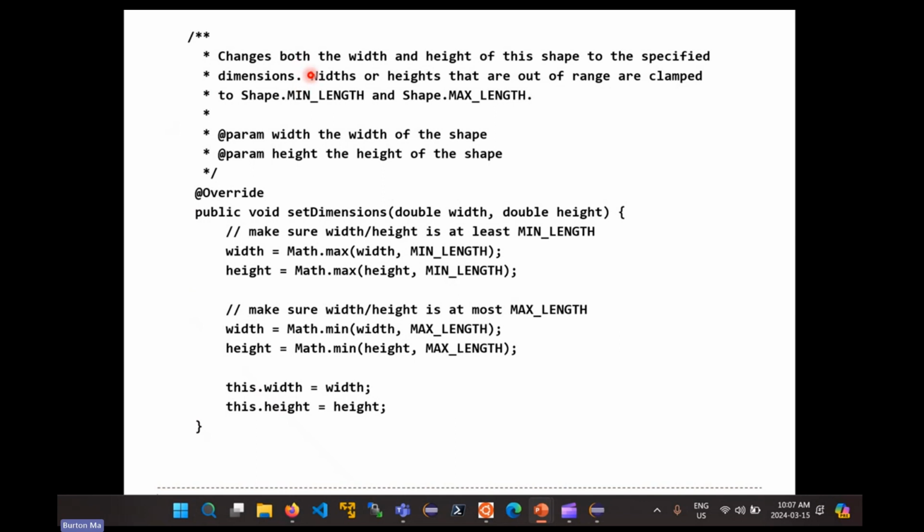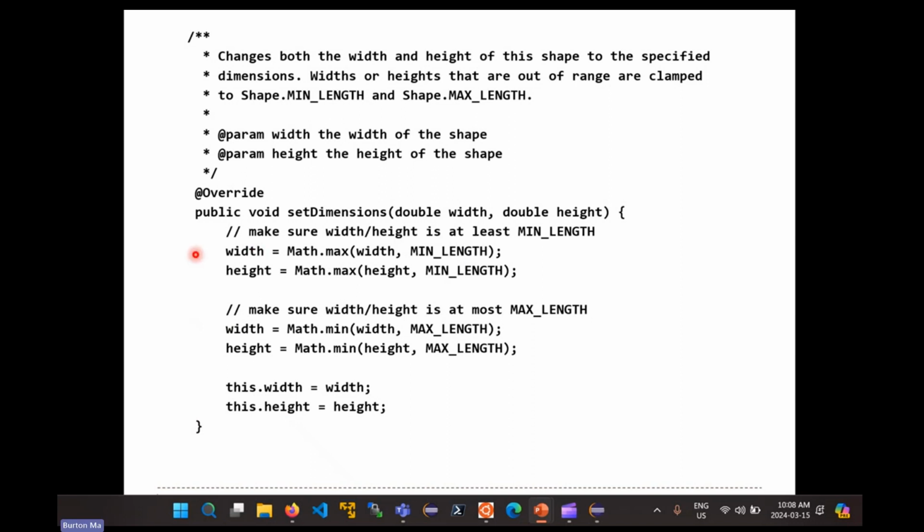Up here, we even say what we're going to do if you give me an invalid width or height. All values less than 1 will get set to 1. All values bigger than 100 will get set to 100. There's the code that will do it. You could write some if statements here if you wanted to, but it turns out it's easier to use max in this case. Math.max returns the maximum of these two values. So for the width, I'm going to make sure that the width is the larger value of the width or 1. So if width is less than 1, width gets set to 1.